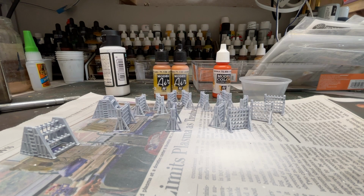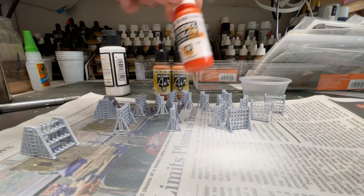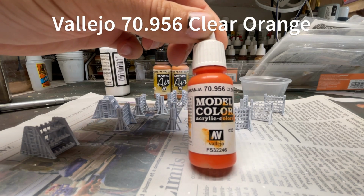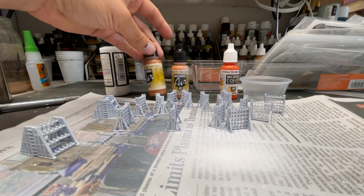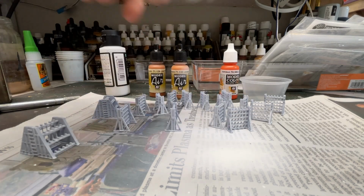I don't know what that is, but if it's not orange enough, I've got a clear paint here that I'll explain in a minute if I need to use it, but it's just clear orange, 70.956. So this is a maybe in case we have an issue. But I'm going to start with the darker. So I'm starting with the light rust, and we're going to give this stuff a coat in the light rust first.